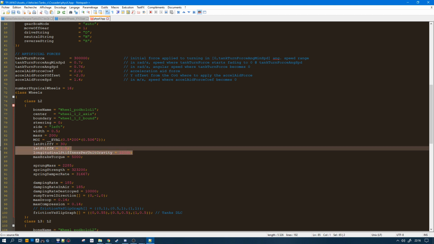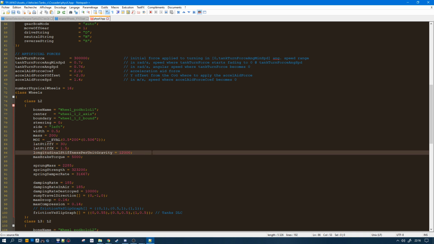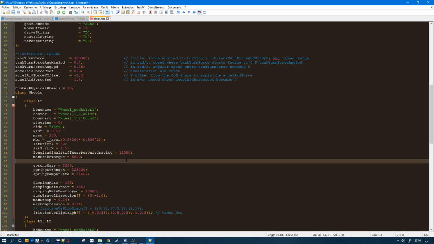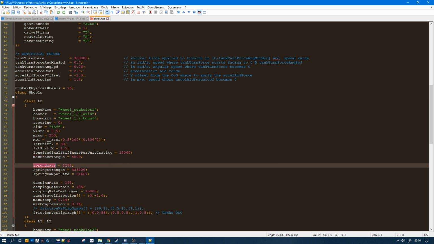Otherwise, those are quite standard values that should fit and make your tank playable without any major tweaking. Max brake torque, self-explanatory. It means how much every wheel is going to apply braking torque.